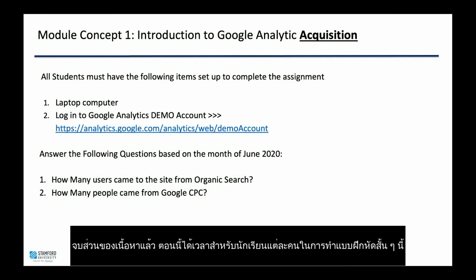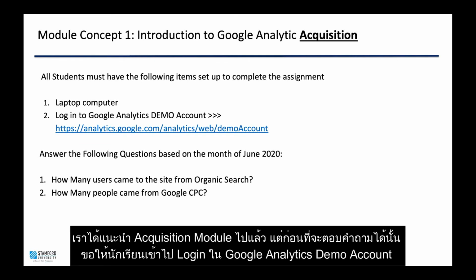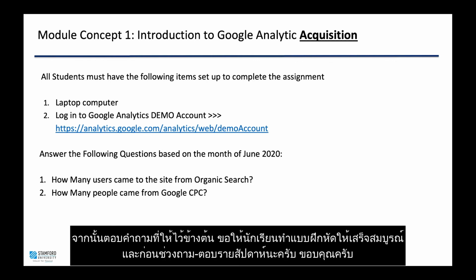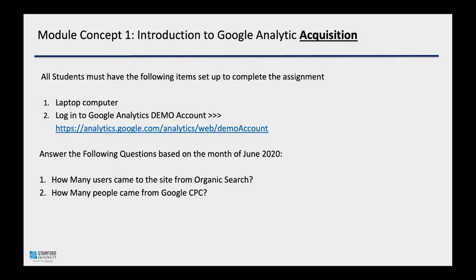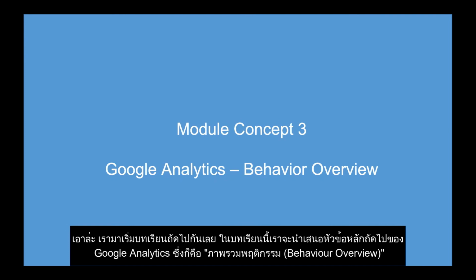And this brings us to the end of this module. And now it's time for each student to complete this short activity. So again, in this section, continue on Google Analytics. We looked at the next main module known as the acquisition module. Please log back into the demo account, select the month of June 2020, and answer these 2 questions for me. Put your questions in the PowerPoint and upload them back into Blackboard. And we'll review them in this week's Q&A. Thanks so much. Let's get started with the next module concept.